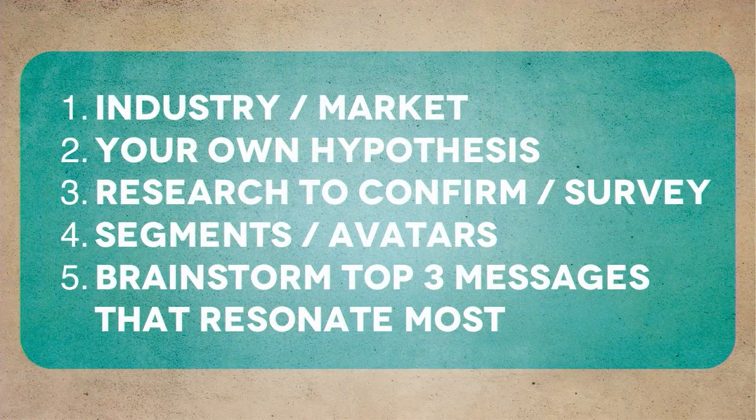Okay, and then finally, what that leads into, this is all about the big step here, which is target. Once you have your target and you know who that market is, which is an ongoing journey, you're not going to do this once and be done. You're always discovering about your target market. But from there, you can brainstorm your core messaging for each of your core avatars or market segments. What are 1 or 2 or 3 messages, their big problem and the big solution that they're looking for? If you know who your top 3 customer avatars or segments are, and you know their big problem and the big solution they're looking for to solve it, then it's done. So that leads us into the next big step.